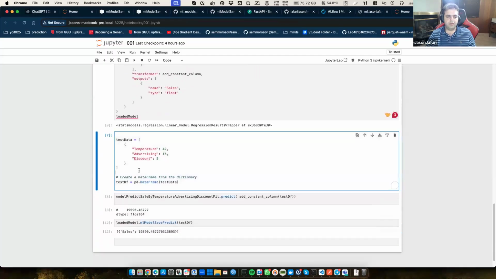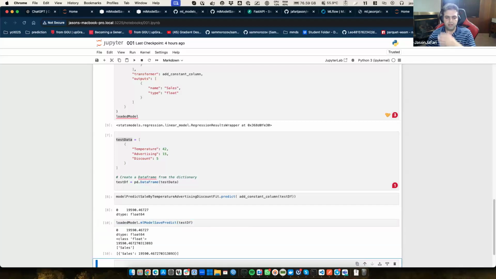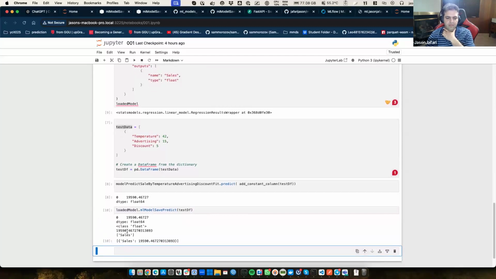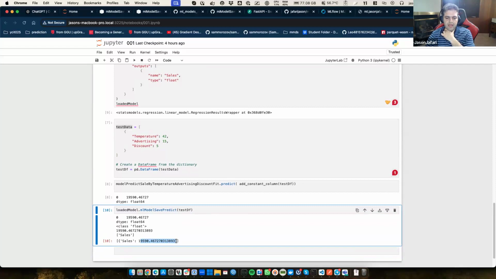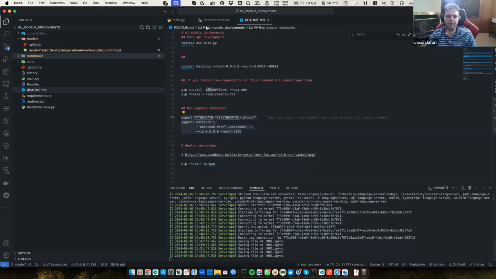And the test data I just created is there. Whenever you load the model, it will give you one method, which I explained, the mlModelSaver predict, and it will be able to predict your value. The value that we predict here is just the mentioned sales. I put some print statements also there. Let's just go ahead and fix that as well while we are talking.